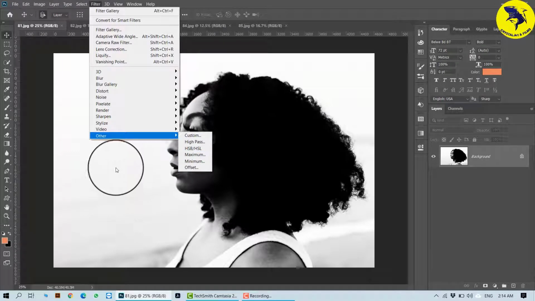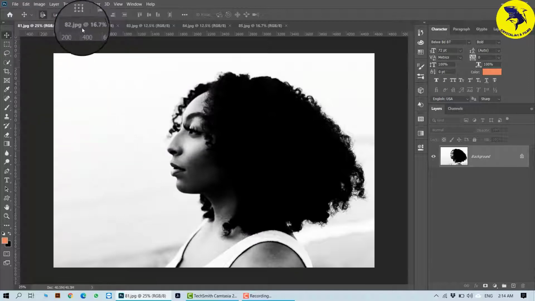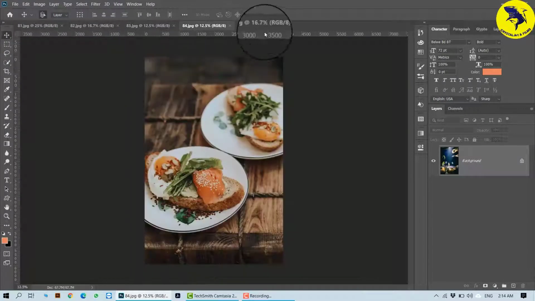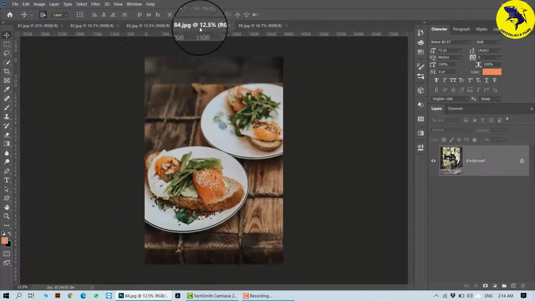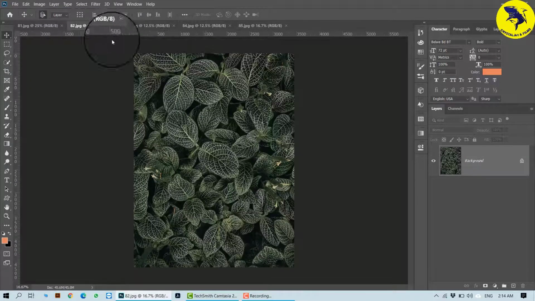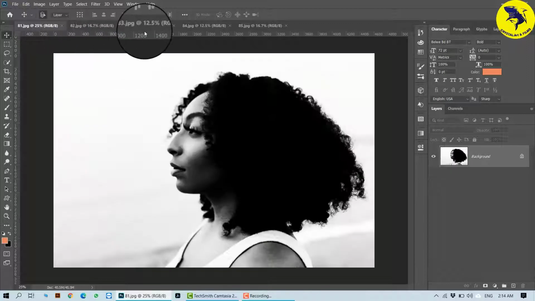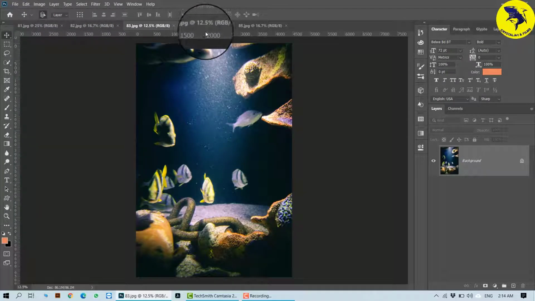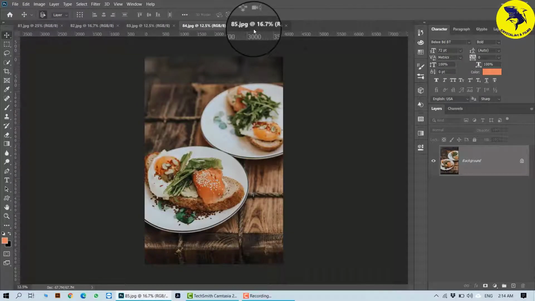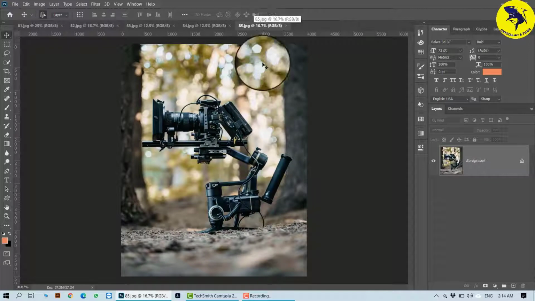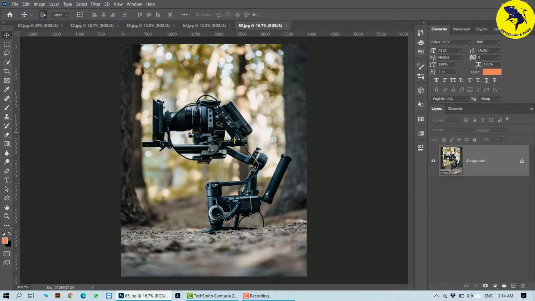It's not like an Others filter, it is the filters of the little other. I've actually opened some of my pictures. Each picture has a different uniqueness to it. This picture is green and the details are on the leaf. This is more like black and white, and here I have an underwater one, a colorful one, and a focused one, where the background is blurred and the middle part has the camera on focus.